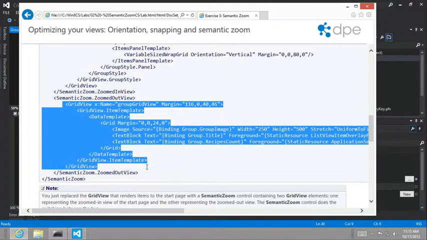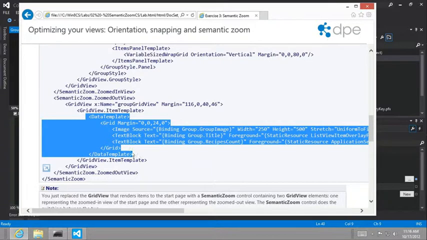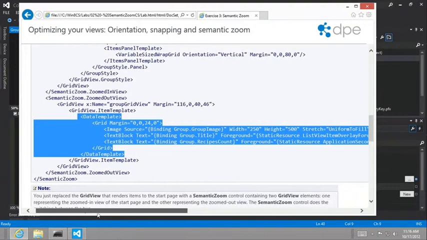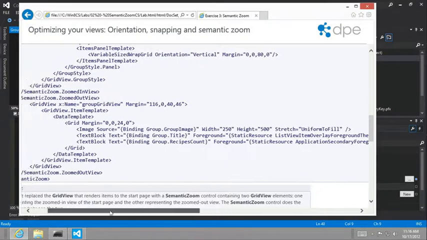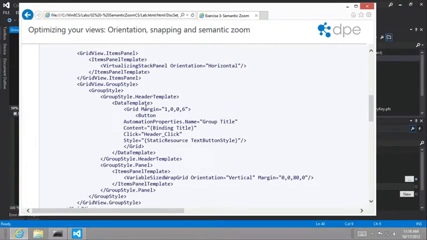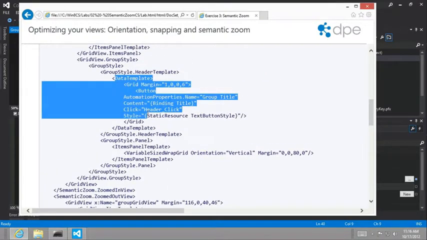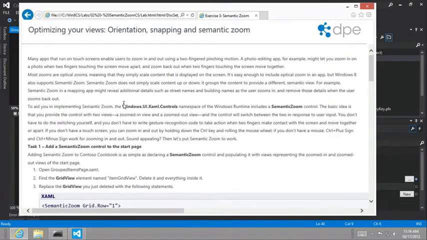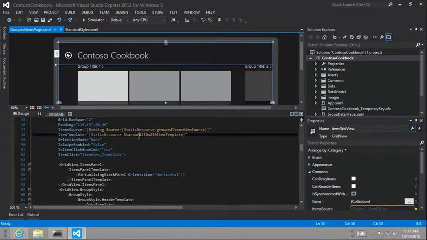It's just going to have a smaller data template that's defined right in line, and in that data template you can see that we're going to use a group image as well as the title and recipe count instead of all the information that we display for the larger image for each individual recipe item. We're just going to display the group image instead of individual recipe items like are defined here in our grid view that we have right now with our item template.